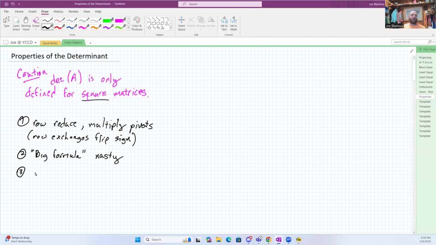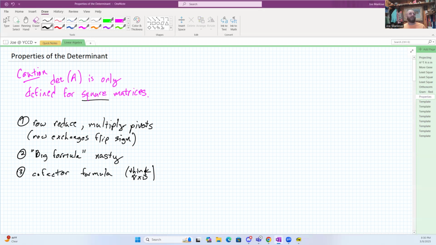The other one is the cofactor formula or the cofactor expansion. This one's going to be what we're familiar with. You guys have actually used this thing before if you've calculated the cross product of two vectors. So think V cross W from Calc 3 if you've had that. If you haven't had Calc 3, don't worry about it. It's not very hard. So the cofactor formula is going to be the one that we kind of aim at most of the time.